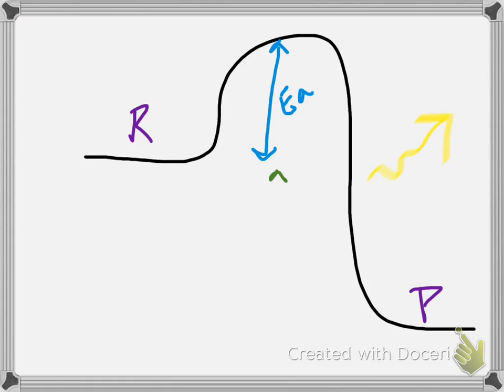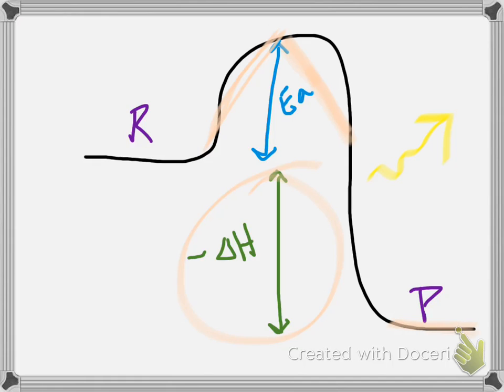Now, and I'm just going to highlight this real quick, since the amount of energy it takes to get to the top of the hill is equal to the amount of energy that it takes to get back down to that spot, right here, that is the reason why that activation energy is not included in our delta H value, because our delta H is still our products minus reactants, and so this stuff doesn't really actually matter in our delta H value. Since this is a negative delta H value, it is an exothermic reaction.